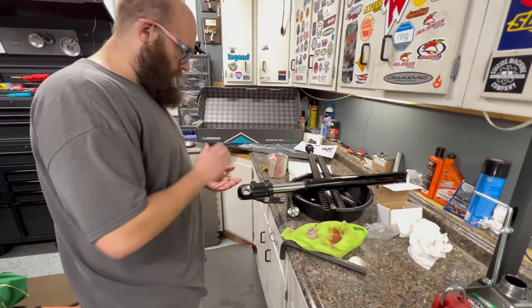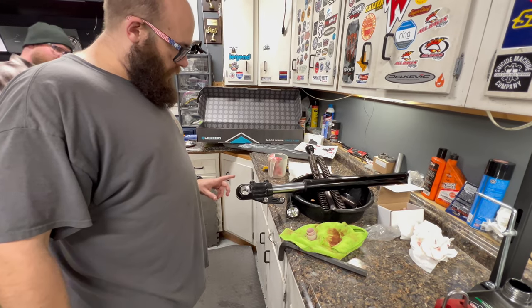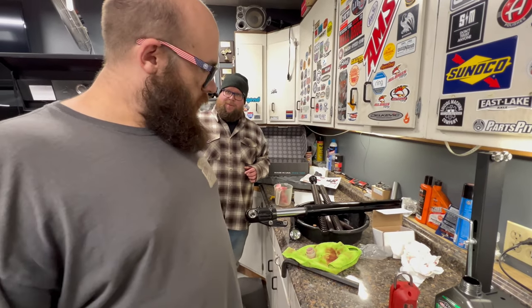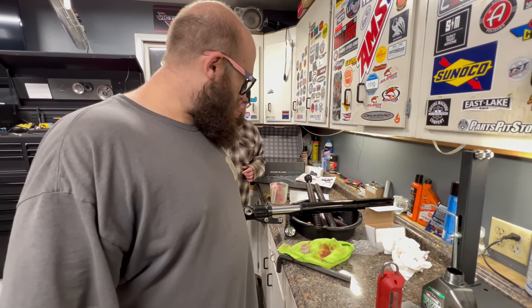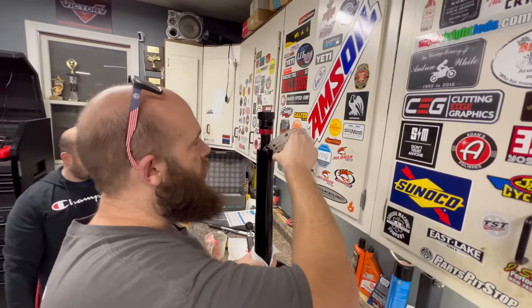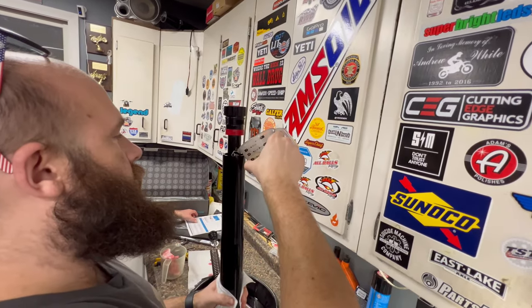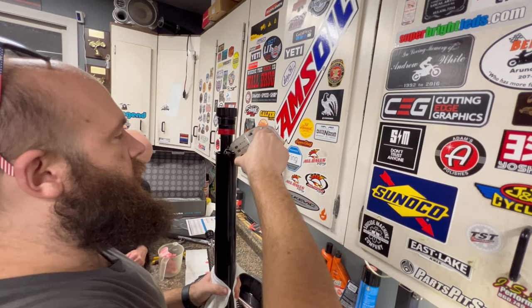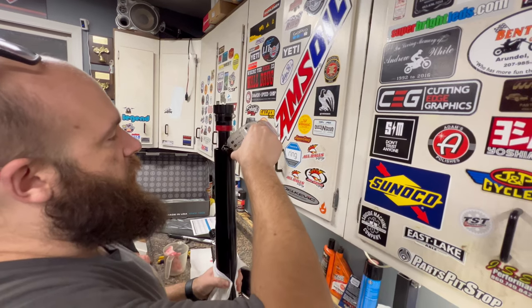So no torque spec on that other fork? Nope, two different forks. The other one does not have a bolt on the bottom. One's preload, one's rebound? Yeah. So only this one needs that. Alright, fork number two. This one's 8 point, how many? Two? 8.5. 8.5 ounces on this side because it's a different setup on the fork than the other one.